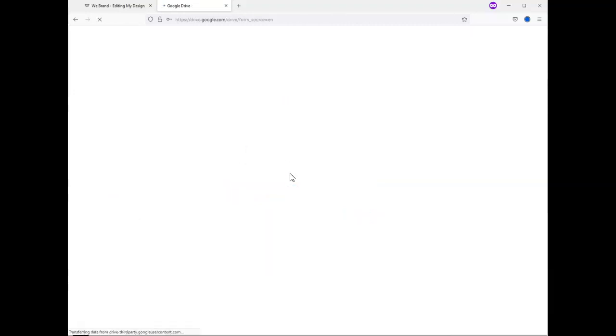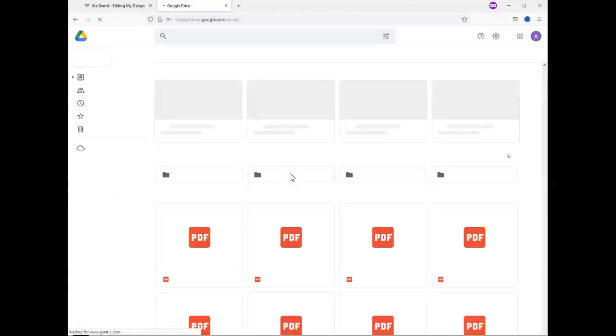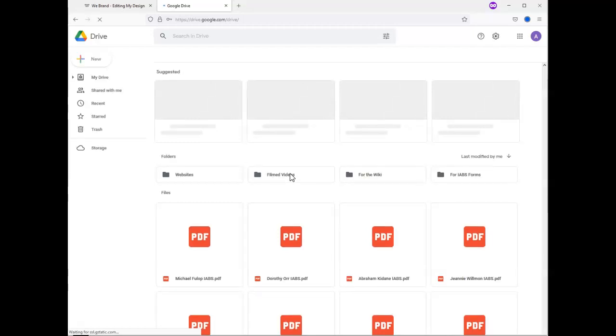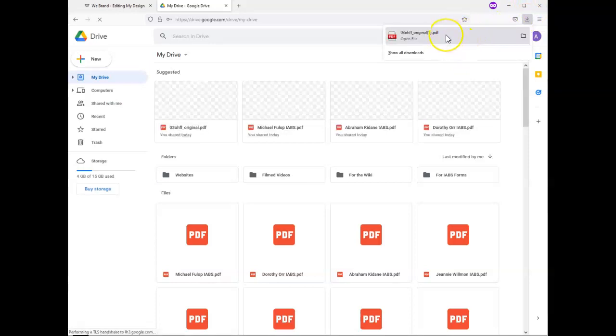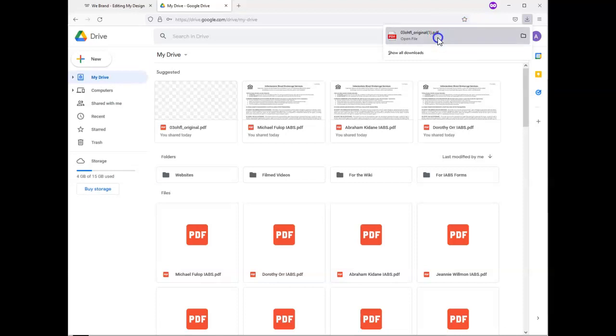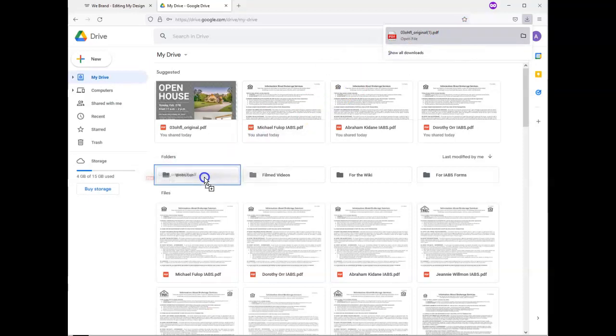It should bring you directly into your Google Drive home screen. Now that you have already saved your PDF onto your computer, you should be able to upload this directly into your Google Drive. So I do have my PDF here in my recent downloads. I'm just going to pull it right on over into my Google Drive.